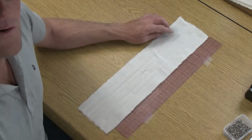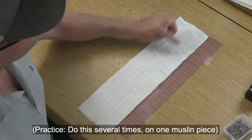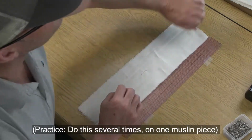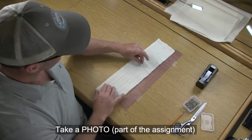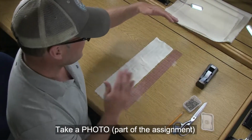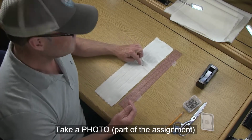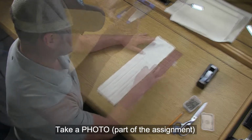Now for those of you who are taking my class, what I want you to do is do this several times as a beginner to really get used to doing a pin pull and having it go in a perfect straight line. And then put your pin here in the middle of the fabric and take a picture of this so I can see that you've done it several times and you've finished one of your pins and this is now going to be ready for the trash.